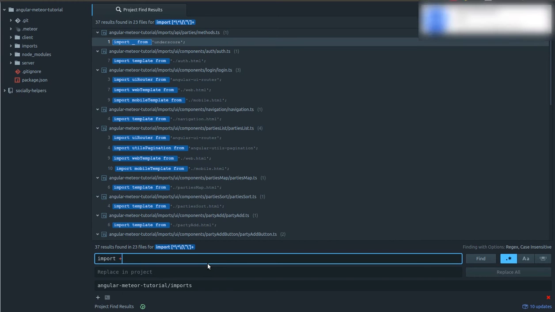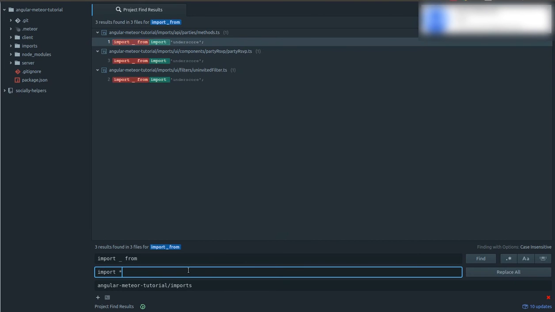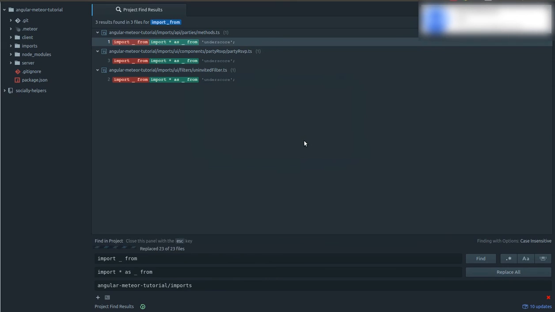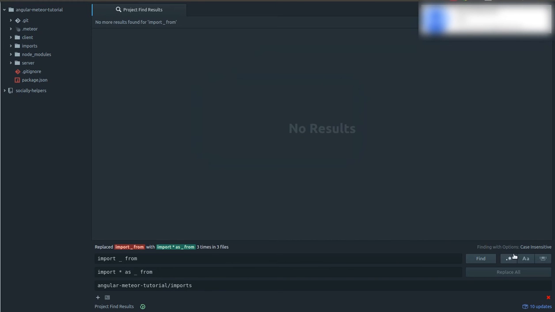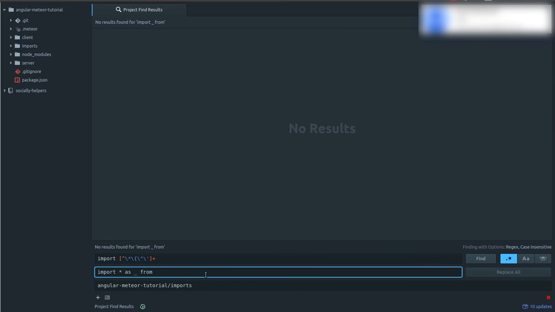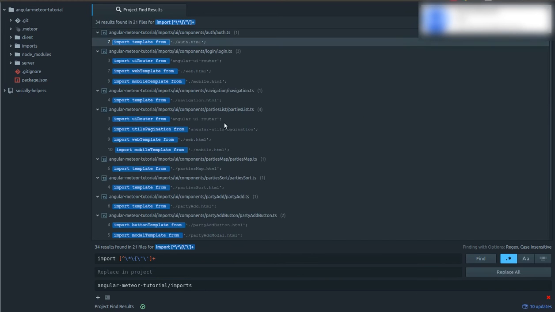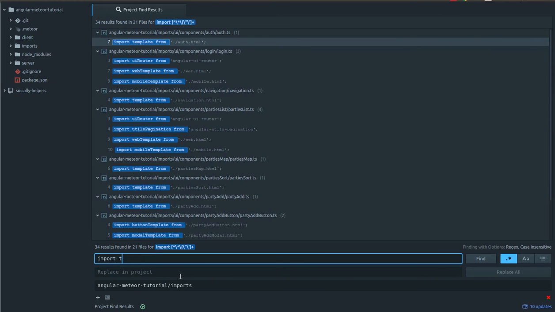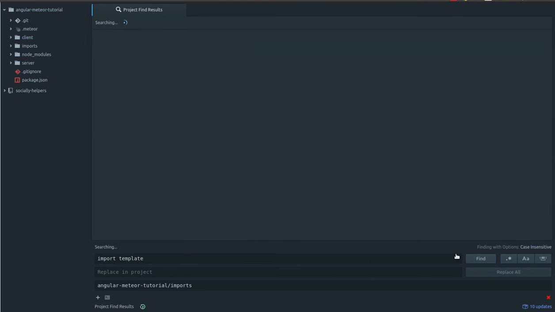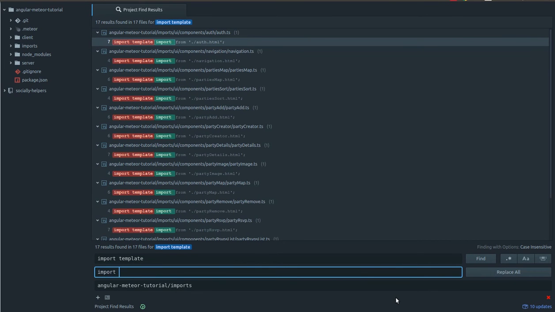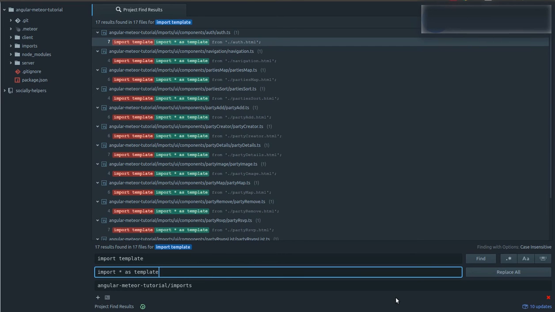We can now take care of the underscore package by changing the import statements properly. And back again to find other imports to be updated. Let's do the same thing we did with the template inside the Socially component, but for all of them.